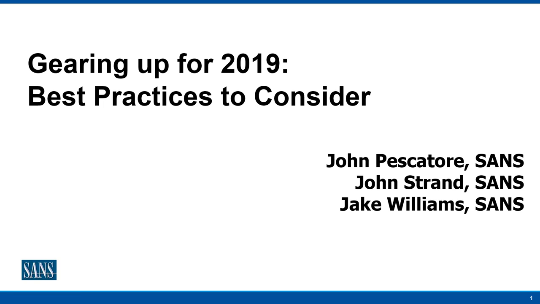Welcome to our SANS webinar. It's December 7th — the 77th anniversary of the Japanese attack on Pearl Harbor during World War II. That's a great example of a damage-causing attack where we actually had intelligence a few days earlier that told us such an attack was likely, and hours before, we had essentially early intrusion detection alerts — the first use of radar detecting inbound aircraft — that was dismissed as a false positive. A lot of lessons learned there, interesting to apply as we look at what we learned in 2018 and what to do in 2019.